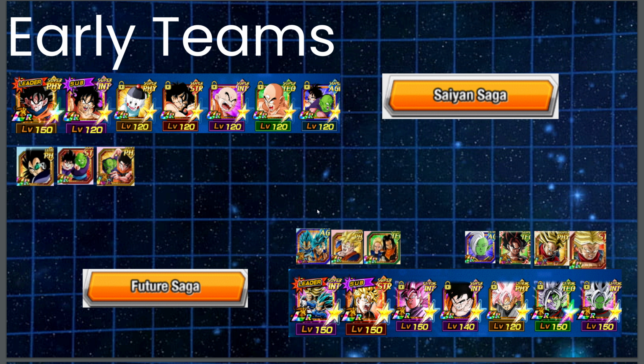The second team that we're going to denote here is Future Saga. Again, this is all just a blueprint and an outline for you to build based upon what your box has in terms of characters. You don't have to copy these teams exactly, but I have had zero problems moving forward with any of these events with these teams. I've also recently revamped all the teams to include all the new EZAs and all the new characters.